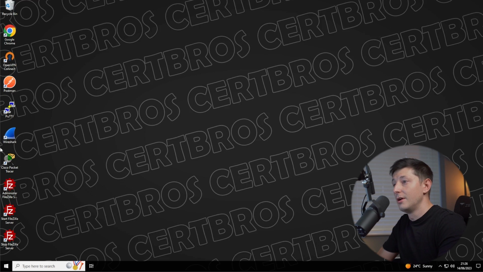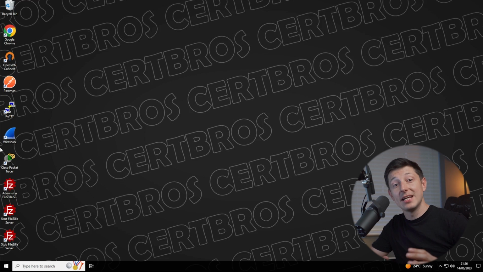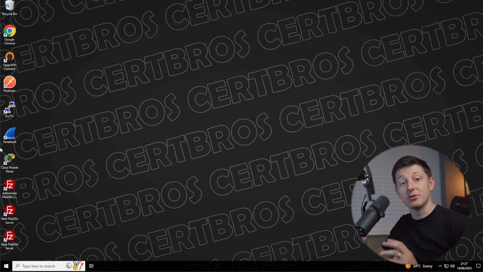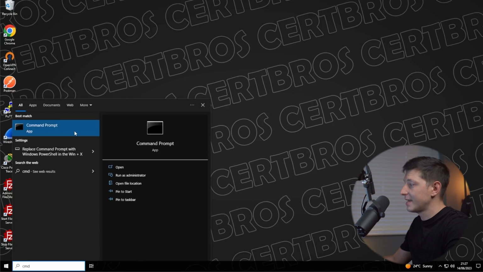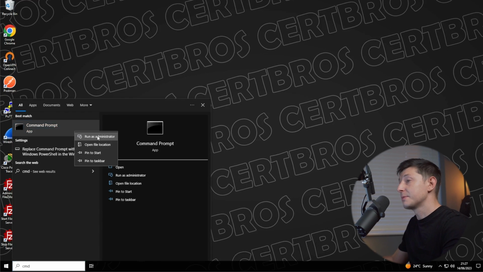Okay, so that was the general idea of Netstat. Now let's jump into my computer and take a closer look. It's worth pointing out that even though Netstat is available on Windows, Mac, and Linux, the commands can differ slightly, and in this example, I'm going to be using Windows. I'm going to start by opening up the command line, and I'm going to run that as administrator because some of these commands will require the permission. So I'm going to right click, run as admin.